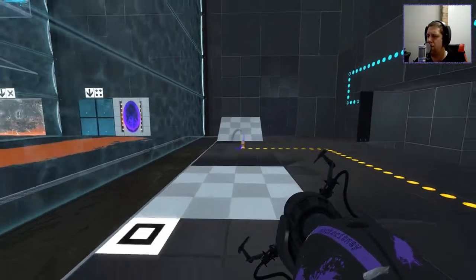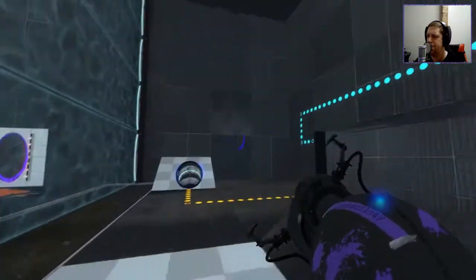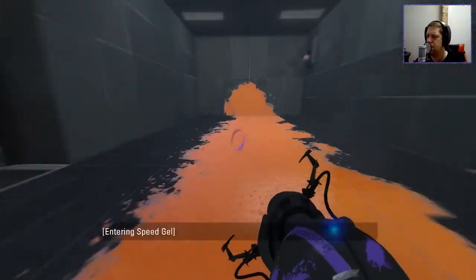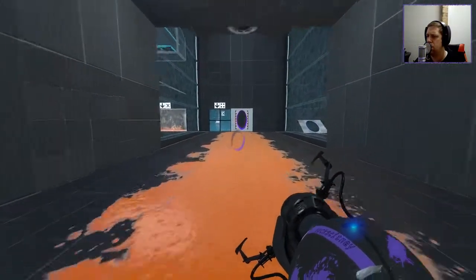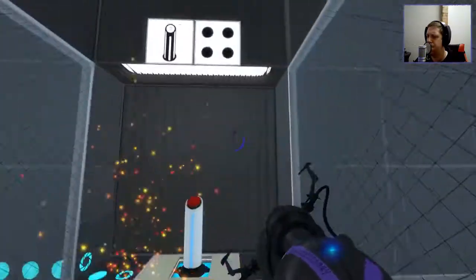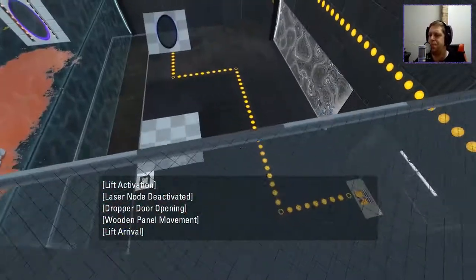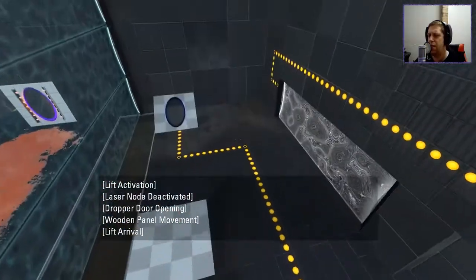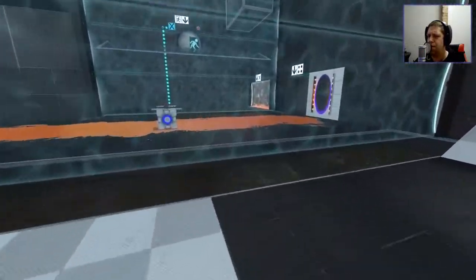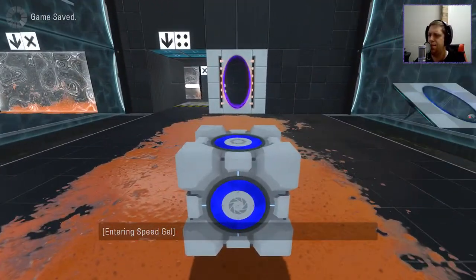Now we should be able to do this. I think that's what we need to do to get up here. We'll soon find out. Whee! Fantastic. Alright, so we now have another cube. We can no longer return down there. Probably a good place to save.